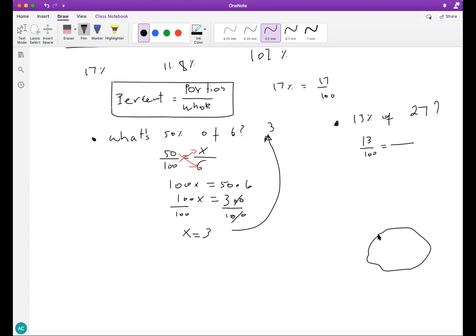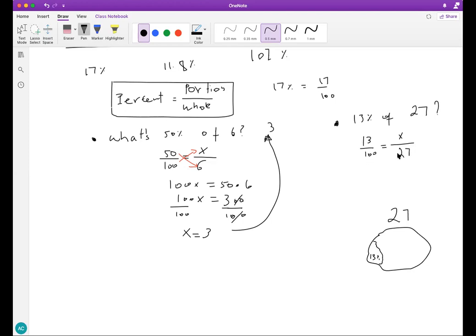Again, this is 27, that's the whole 27. We only want a portion of it, a small piece, 13%, probably about this much. That's what we're looking for. If this whole thing is 27, how much will this cost? Or let's say this whole, whatever this is, piece of cloth or fabric, this whole thing costs $27. Only want to buy this piece, how much will it cost me? It's only 13%. How much money would that be? That's one way to look at it. So the whole goes here, and x goes here again.